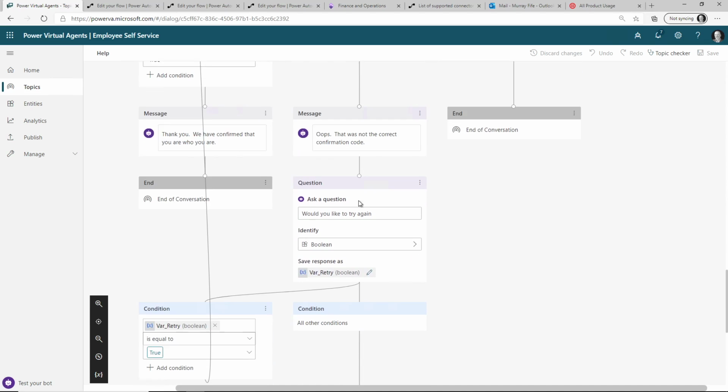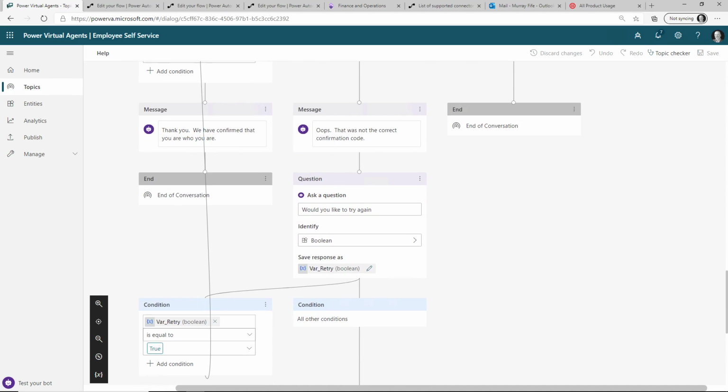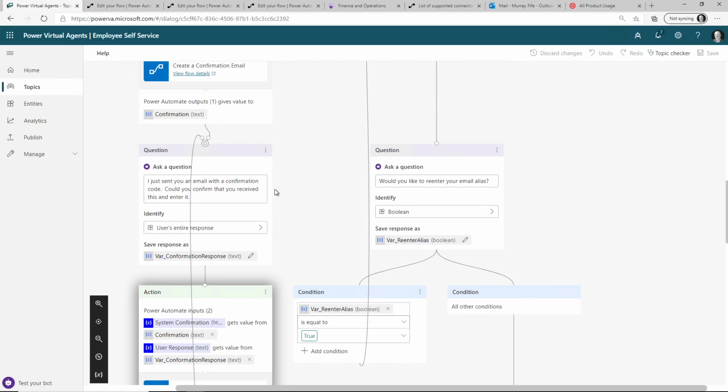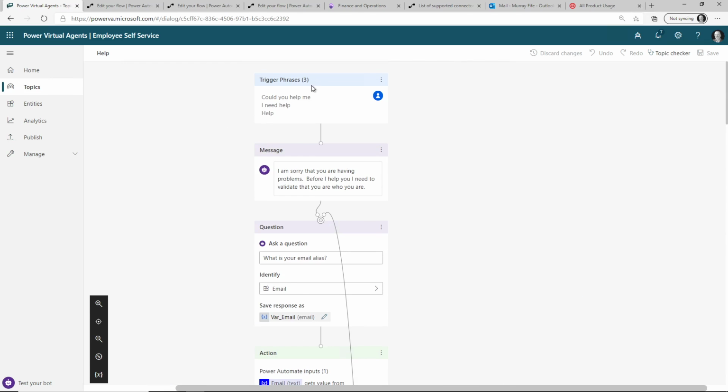If not, then again I say, did you type in the right confirmation code? And if you want to retry, then it goes back up here and tells the user that they've received a confirmation code and to enter it again, and it will continue on. So all of this is really just a simple authentication, but it's not using any passwords.